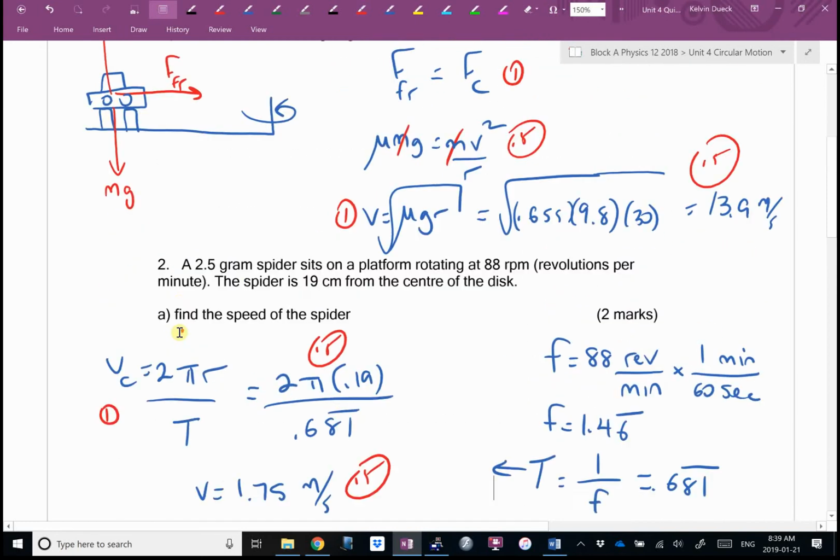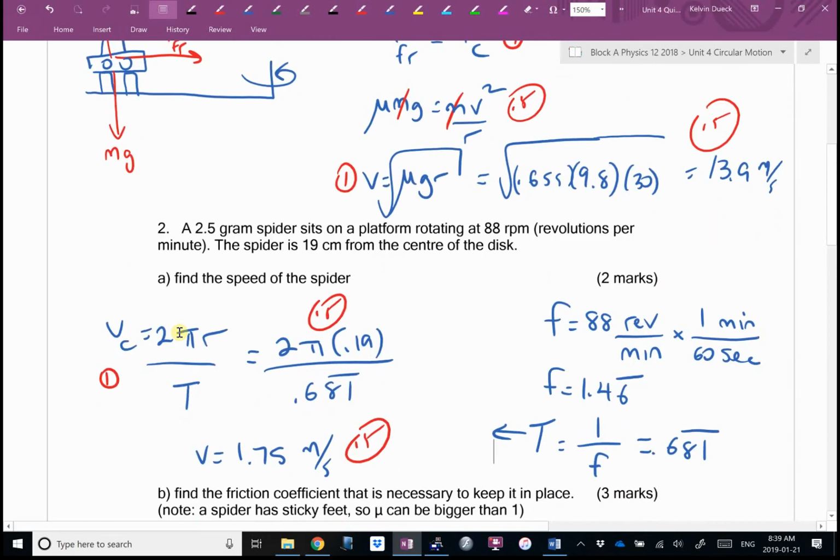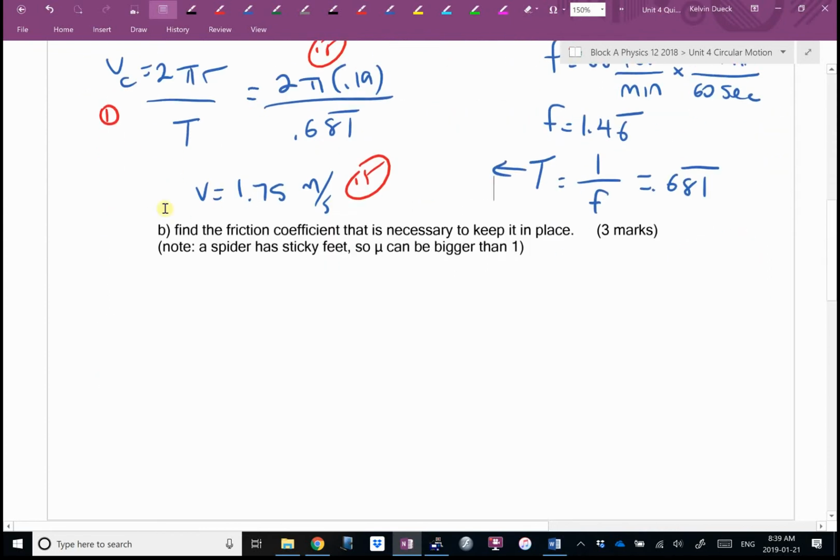Mu, 3 marks. You know what, Victor? I think it's exactly the same free body diagram as the car. In the interest of time, I'm not going to do the free body diagram right here. Instead, I'm just going to say friction is what's pushing us in a circle: mu times the normal force. I don't know the normal force. Oh, but look, I know the force is the same size as the normal force, equals mv squared over r. The mass cancels. Now they want me to find mu.